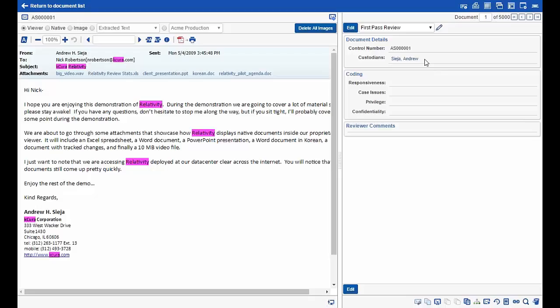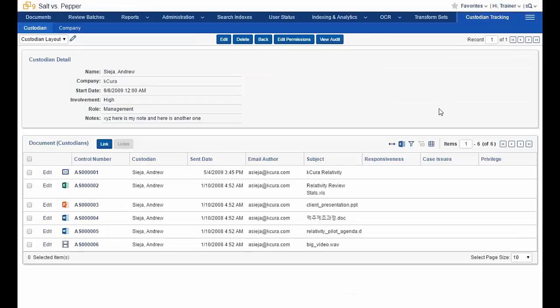However, if we store this information on a separate object or table and link that one custodian record to all of their documents, the amount of coding is significantly decreased. Also, this custodian information is likely to be about the custodian and not about the document itself. So by creating a custodian object, you could give the reviewers a place to specify custodian information and simply link that information to the documents that the custodian owns. So let's click on Andrew's name here in the layout. We'll see what we get.